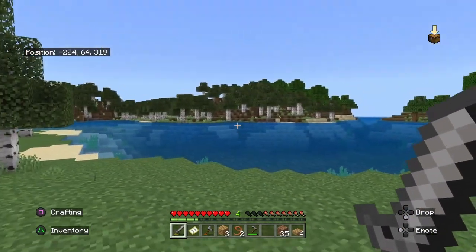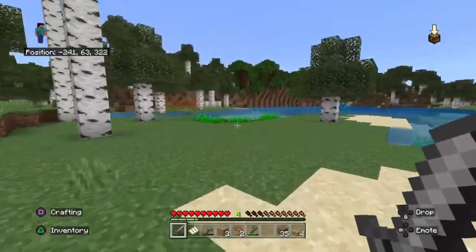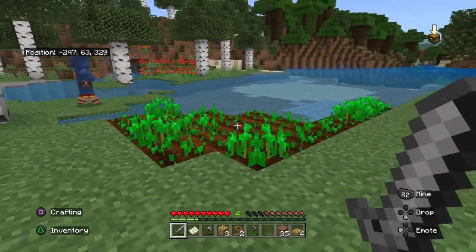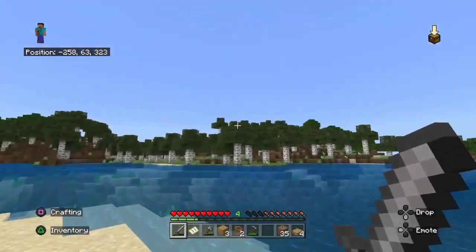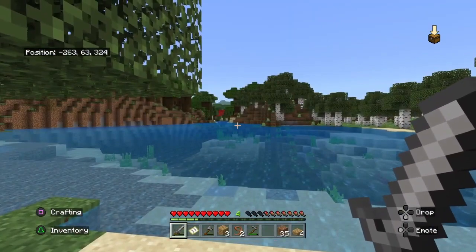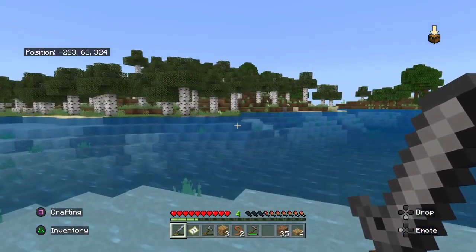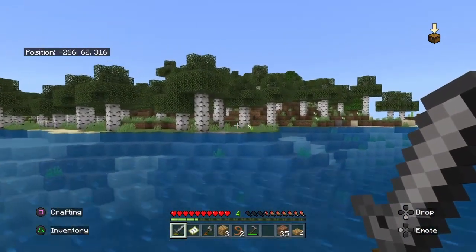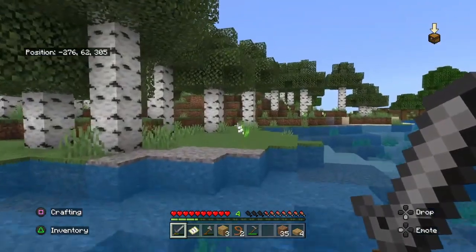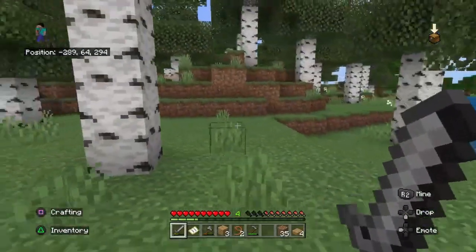Actually, I wanted to go over there and explore a bit. I can't breed those sheep yet because this wheat is taking forever. But yeah, let's go over there. Or should I make a boat and go downstream? I don't know. Let me just go over here a bit and then I'll dedicate a whole episode to going down that stream. Let's see what we can find over here though.